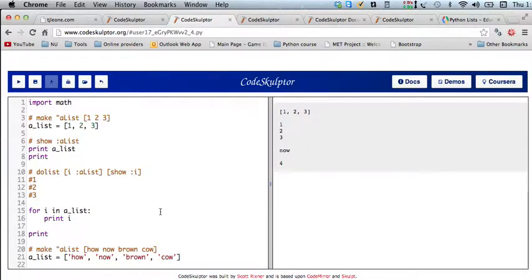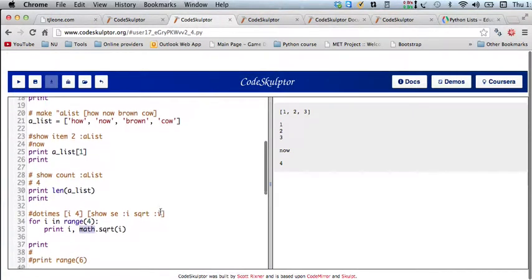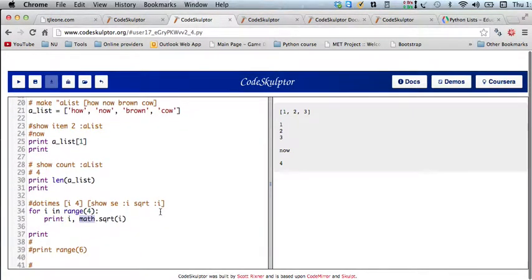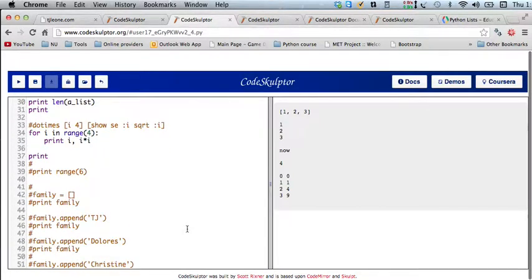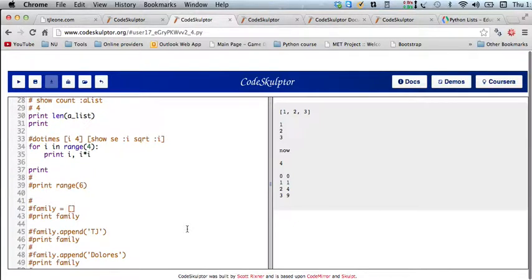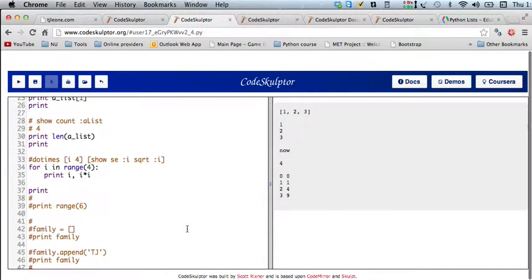Just like we had to say import simple GUI in order to use the functions from the simple GUI module. Square root is one of those that you have to import math and then say math.square root. So let's do that. That's the same kind of deal that we had before. Or we could have said print I and then print I times I to do the squares, right? Okay, so that's going to give us just about everything you need.